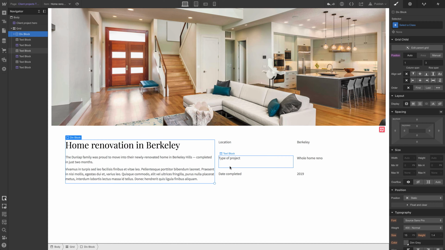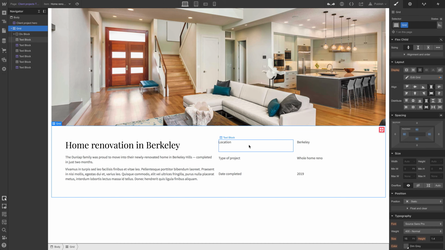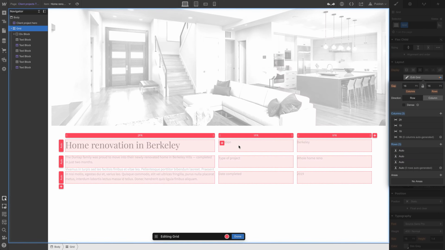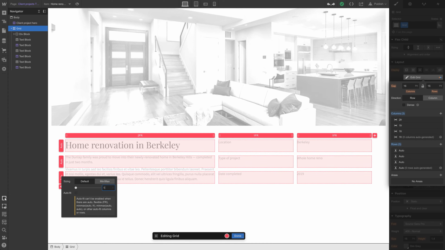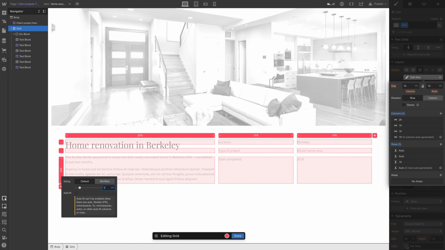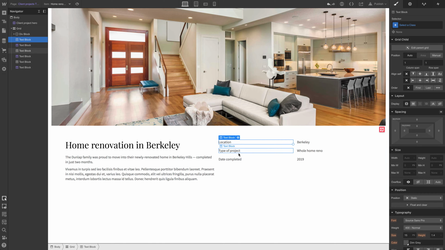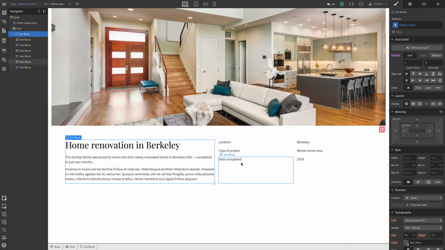That looks pretty good. Now, something that's happening by default in Grid, each of these is taking up about equal space. If we edit our grid, we can see each of these is set to auto. We can change that behavior by switching the bottom one to 1 FR, 1 fraction unit, hitting enter. That will collapse the rest, so it will only take up the space that's necessary for each of these text blocks. And all that extra space that's defined by this div block, everything inside this div block, all that extra space is distributed to the bottom row.